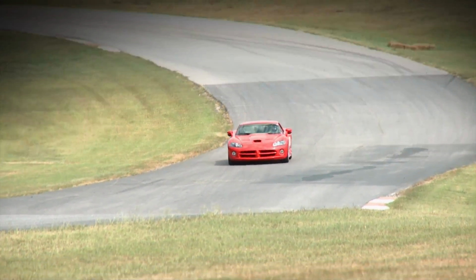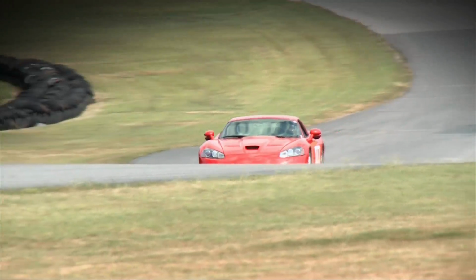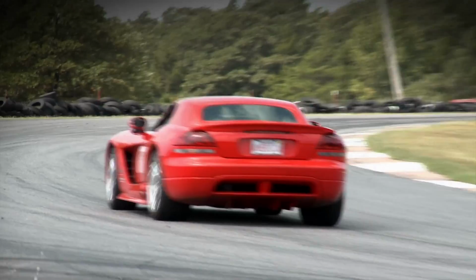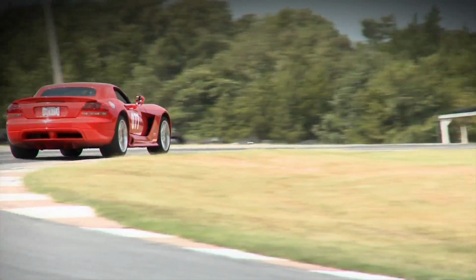We have full professional instructors. We can literally take people from 0 all the way to World Challenge in no time. It all depends on what your talent level is and how much you want to invest in it. We've had a lot of people over the years that have thought they were doing it cheaper by having their own truck and trailer and doing their own crew and whatnot. We've actually saved them 30 to 40% on paper, and they jump at it.